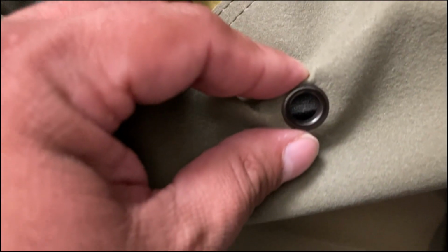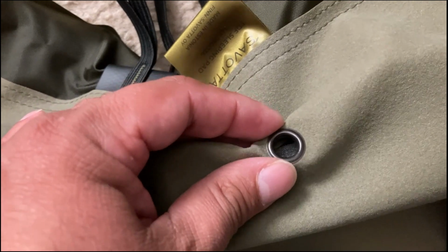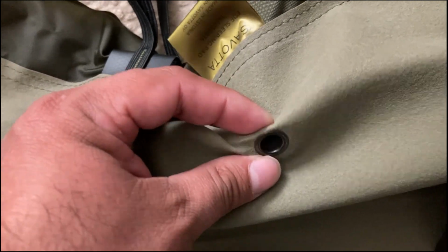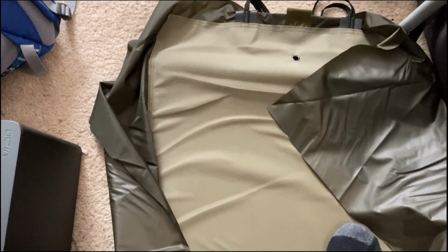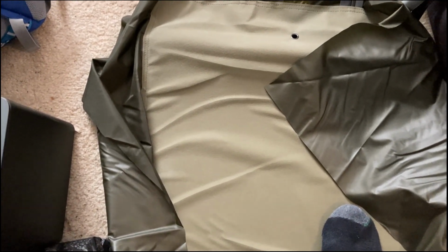Okay, we can see it's not. So you can see the foam pad in there. Now, you cannot remove this. I was looking at the specifications on the Veriselica site. They said they used to be able to remove that, and you could put whatever you want in there. But this one, at first I was thinking, oh man, I wanted someone to replace my air mattress, not my sleeping pad. So I thought this was supposed to be like a super thick sleeping pad that you didn't need an air mattress for.